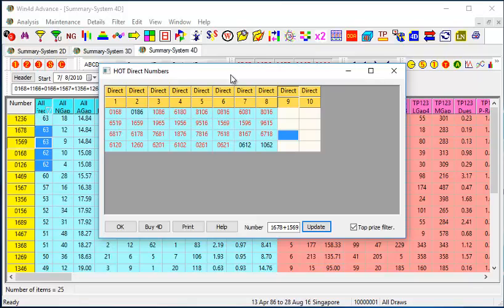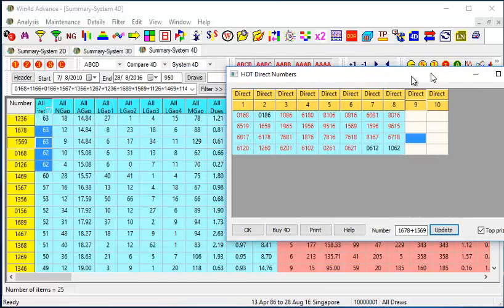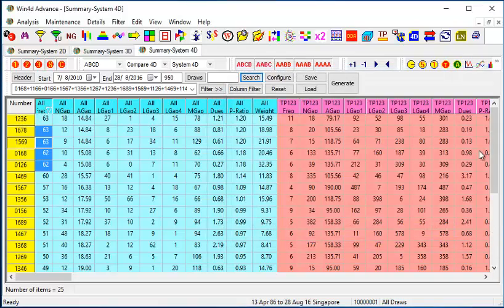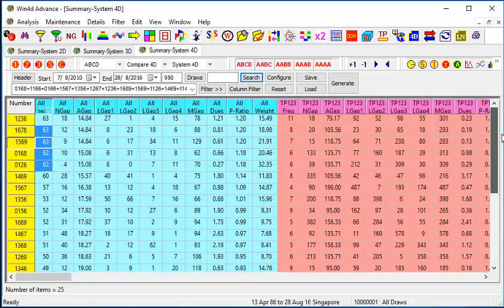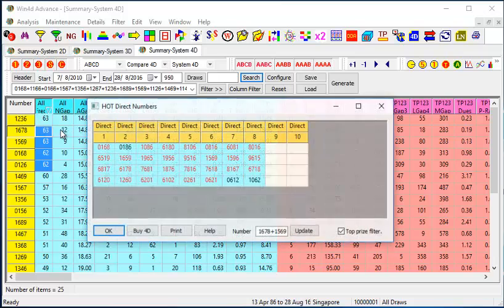It's very simple once you have the Win4D Advance Software. So now you know from 2D why I pick 1/6, because 1/6 has not been appearing in the Sunday draw. We know that this coming draw has a good chance. So when it matches with 3D, I've got all these 4D 25 sets and I pick these 4 numbers. But of course, you may pick others because you may have your own choice, and I roll it down for you to see. So you may think of other numbers that you have in mind, it's up to you. You can actually pick from here. But for me, I recommend these 4 sets of numbers for you, and I really hope that you take a close look at them. All right, that's good.